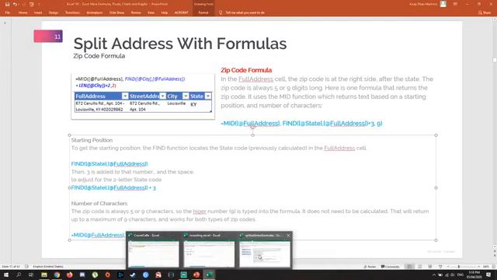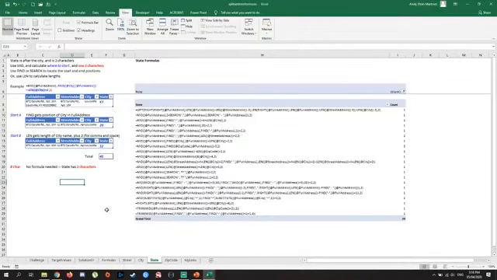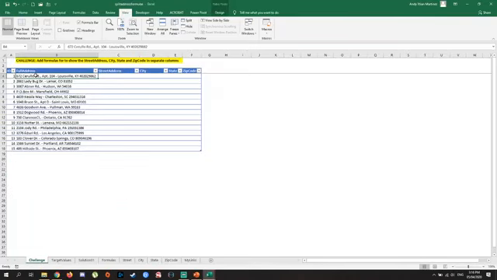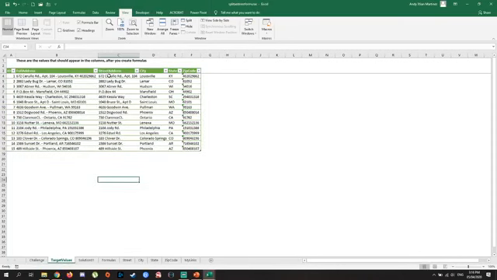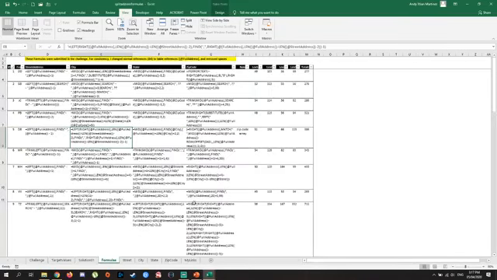Again, as I've said, you can download this sample in the description, and then you can play with the formulas that you're seeing here. Our goal, from this view, is to separate the street, the city, the state, and the zip code using the formulas that we have.